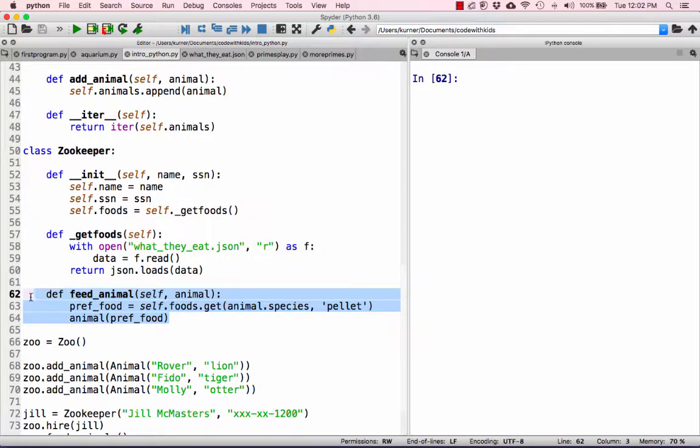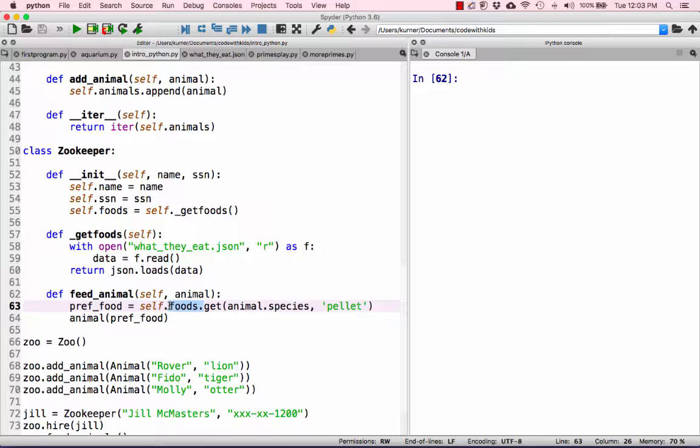So when the zookeeper feeds an animal, all it needs is the animal name. And it's going to take that, not the animal name, the animal object itself. The actual animal object is passed in as an argument. Species is looked up basically by dot species, and that gets fed into foods using the get method saying, hey, what does this animal eat?